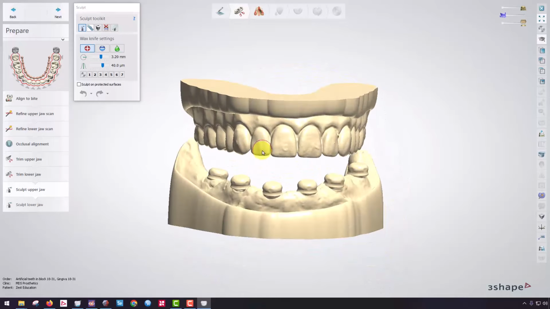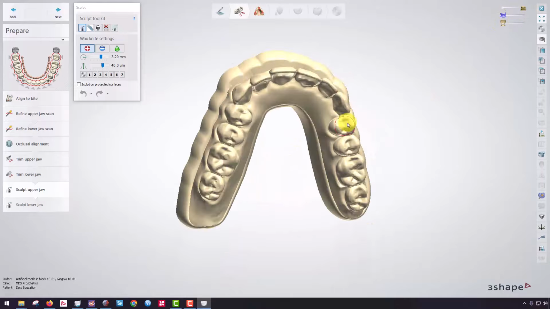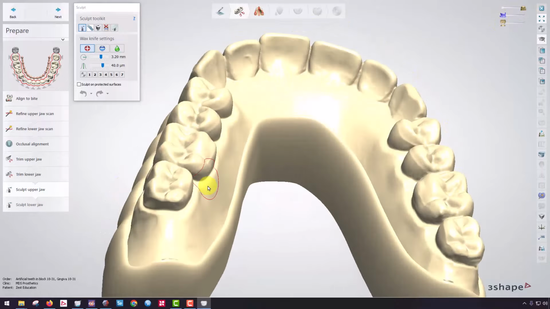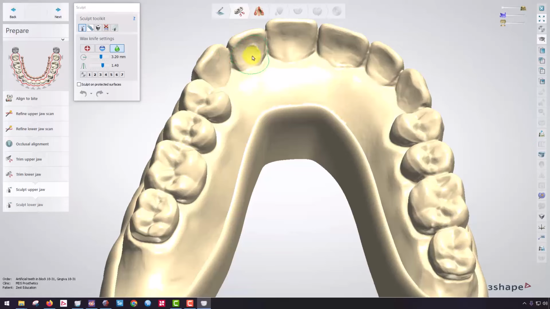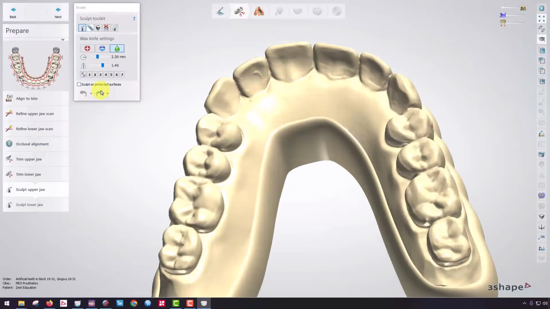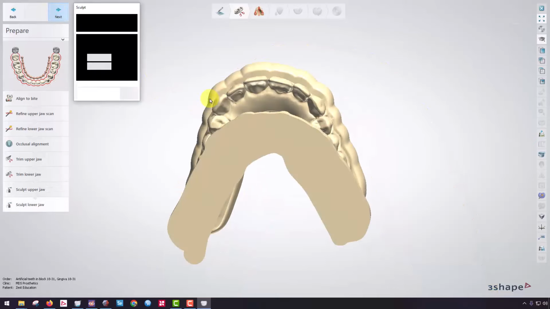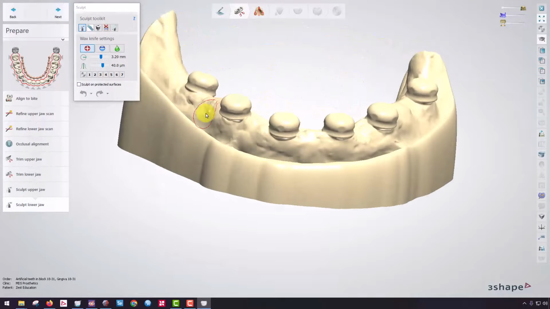Now at this point, I don't really need to sculpt too much of my upper or opposing arch. If I have a little bleb or something that needs to be smoothed out here, like if I don't like how this looks, I can come in here and just lightly smooth that, but you don't have to. If I don't want to keep a change, I just go ahead and undo it. Like maybe I will smooth that out. Oops, I don't like it. Click this undo button and just leave it as default. Hit the next button. Repeat here on the lower.